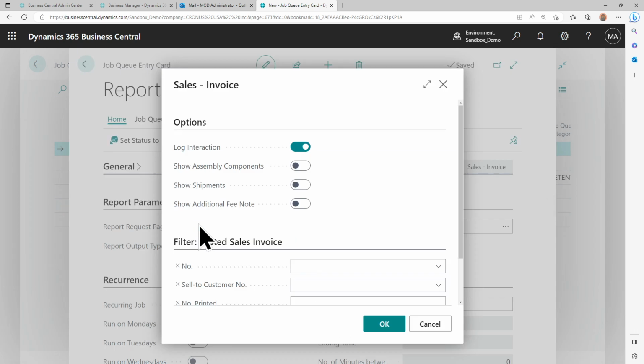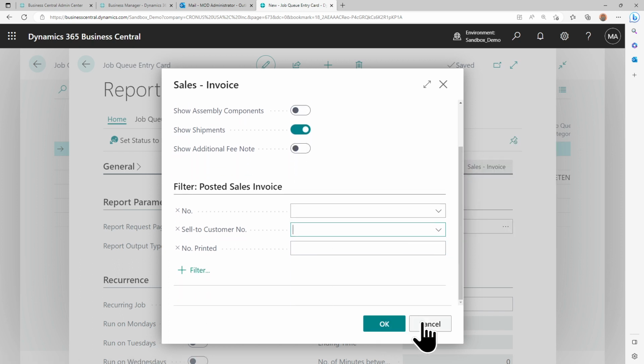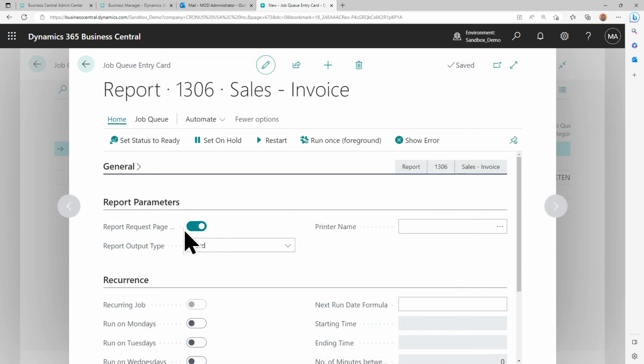You can say, whenever this report runs from job queue, I only would like to show shipment, and then I would like to filter it for these positions, invoice, or maybe for certain customers, whatever you need. And then you OK it, and those options are saved inside the job queue. Whenever the job queue runs, it will respect the filters that you have applied on the request page.